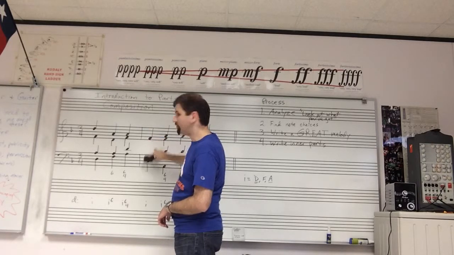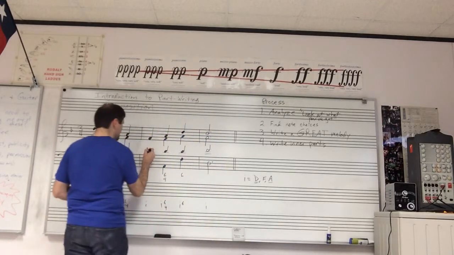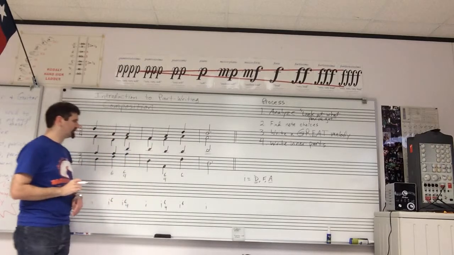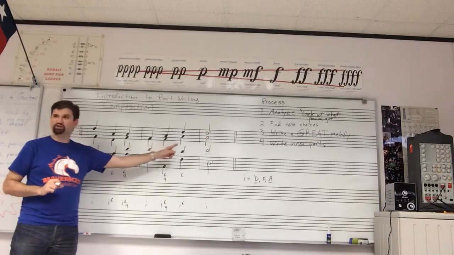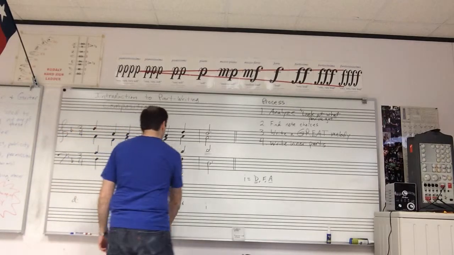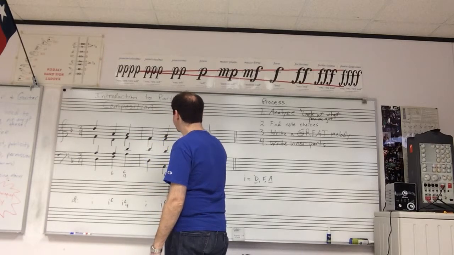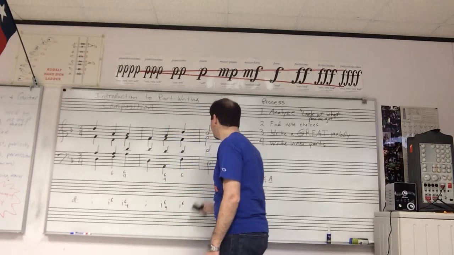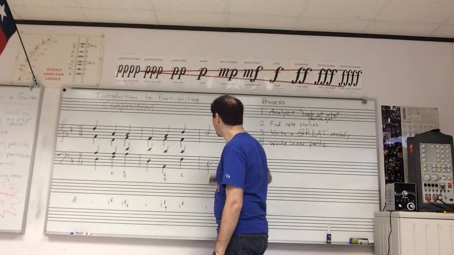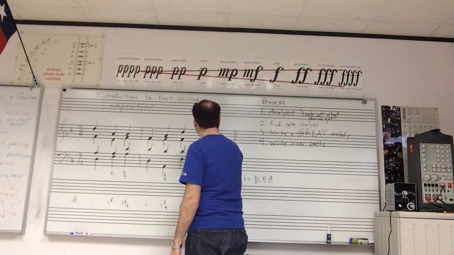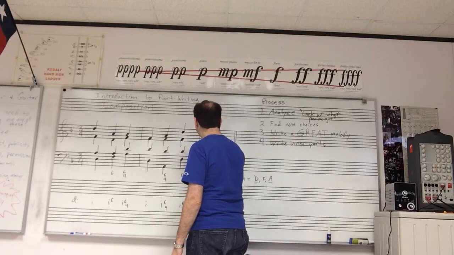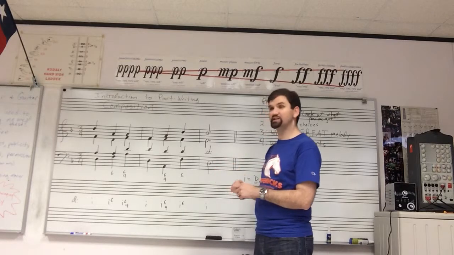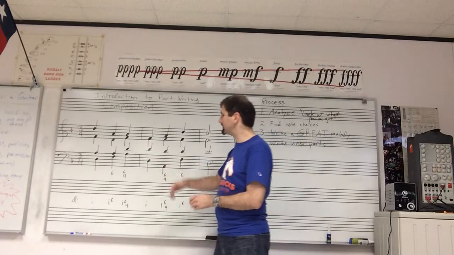In this case, I'm going to choose to omit the fifth of a root position triad, which we talked about last week. We can omit the fifth of a root position triad and double the third. Because now, look what that's going to do to my alto and my tenor lines. I took what were two very disjunct alto and tenor parts, and now they each only have one or two leaps.